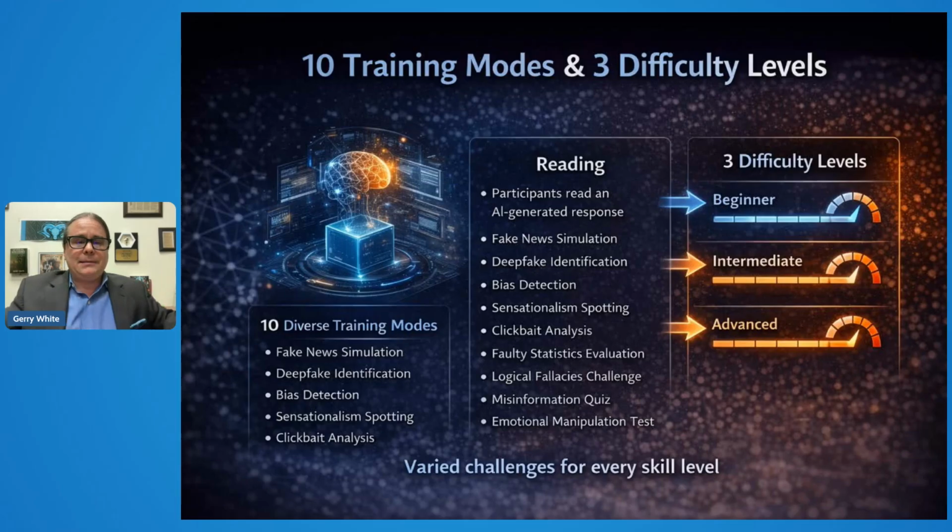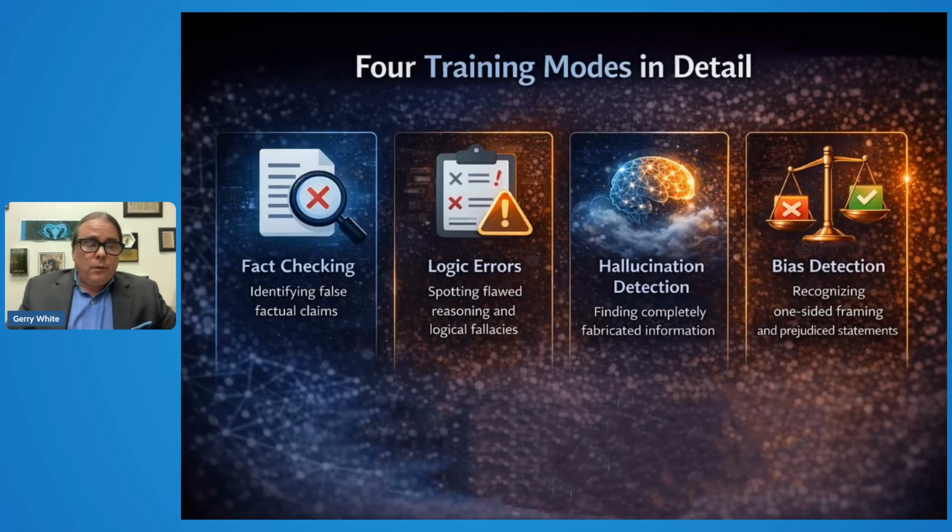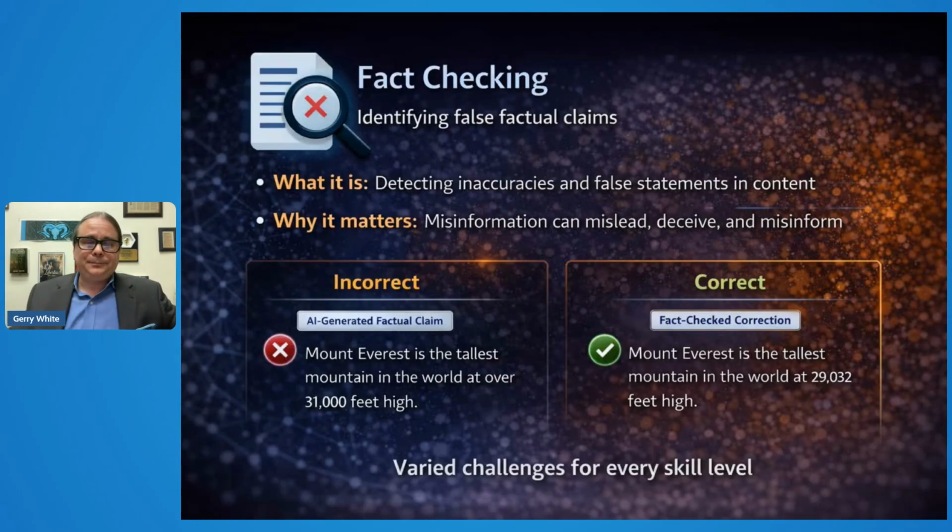All right, next slide, please. So the four modes we'll quickly look at today are one, just again, fact checking. Is this the right date? Is this person's name spelled correctly? Just basic claims that you would see in the facts. But then there are the basic flaws in logic, fallacies, hallucination detection, which we'll look at. And then again, to me, what's important is people being able to check their biases and assumptions at the door when looking at these. All right, if you could go to the next slide, please.